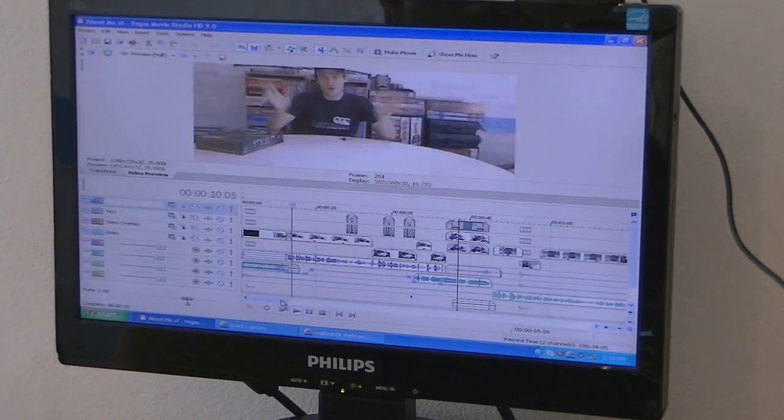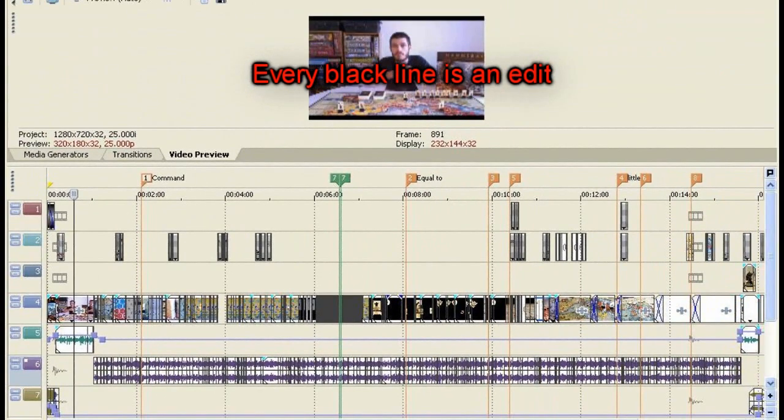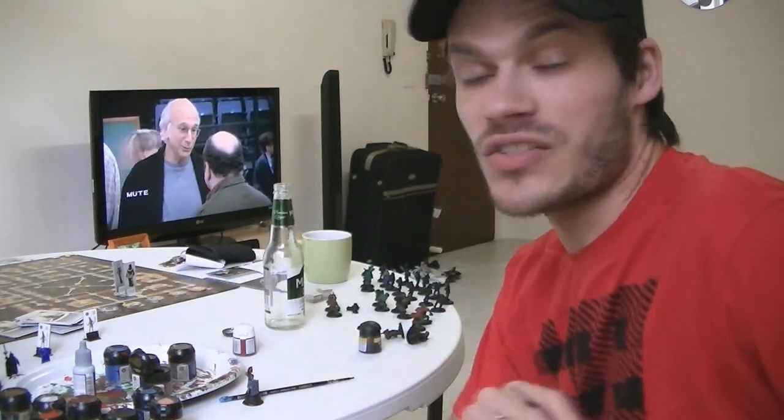And it's just a matter of moving the images about, adding in bits and pieces, adding in the text and so forth. So again, the editing takes quite some time. So I do the best I can to try and make sure that my reviews are streamlined and that they run smoothly, but during recording a lot of things can go wrong.